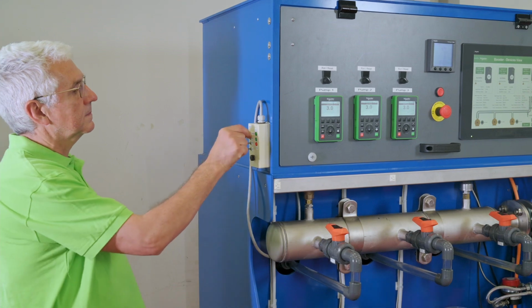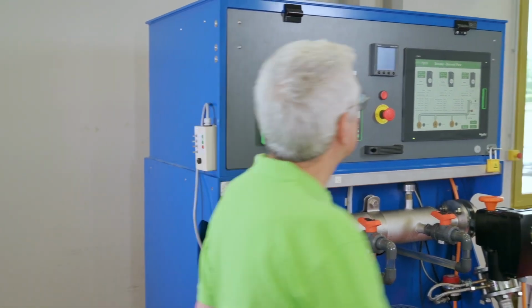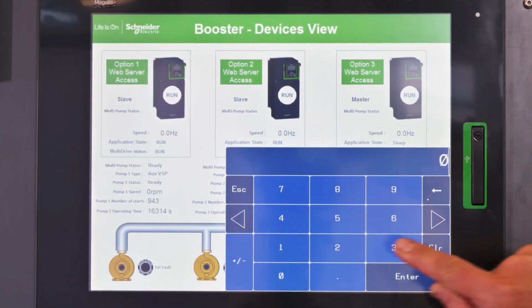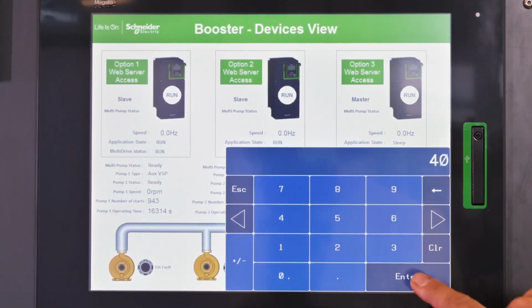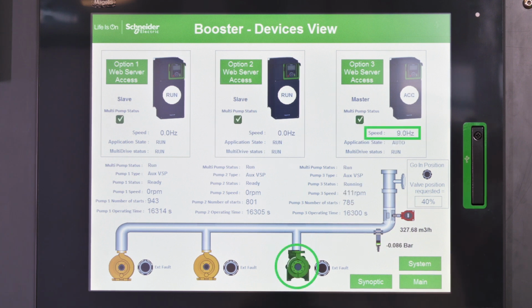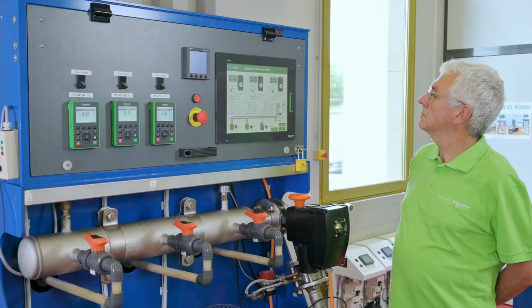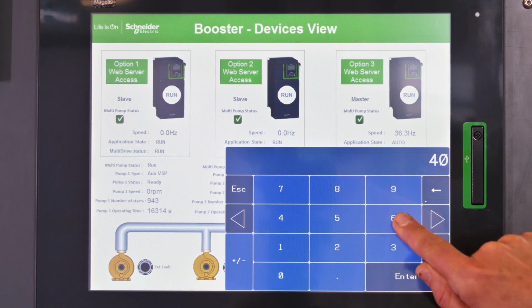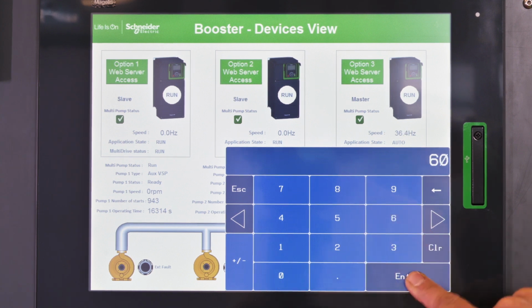We start the bench and open the motorized valve to 40%. One motor is starting. We open the motorized valve to 60%.